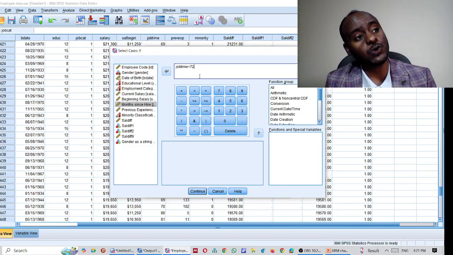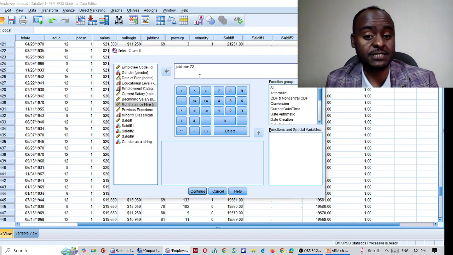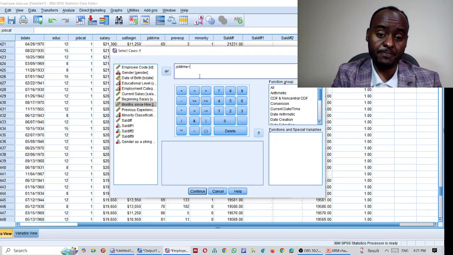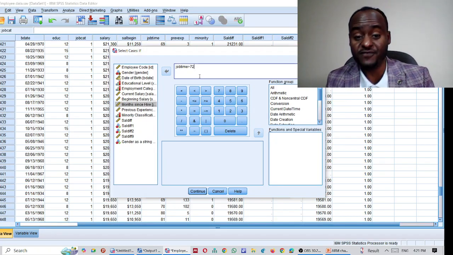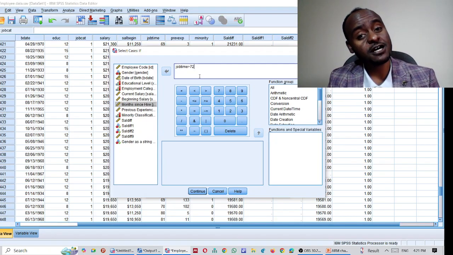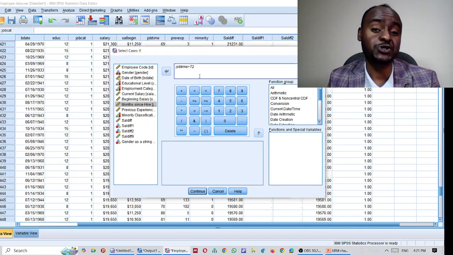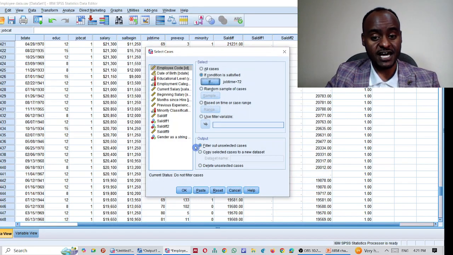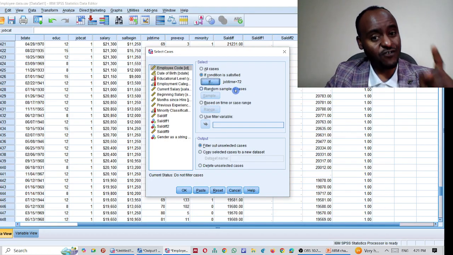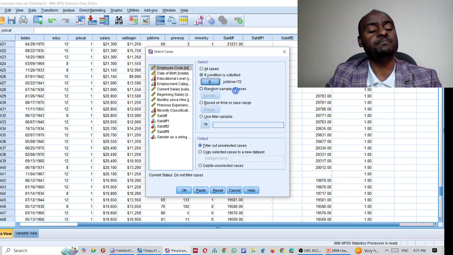I prefer to work with employees who served in that institution for more than 72, so I make it greater than 72. Click Continue. Now, those people who served in that institution for less than 72 will be excluded.